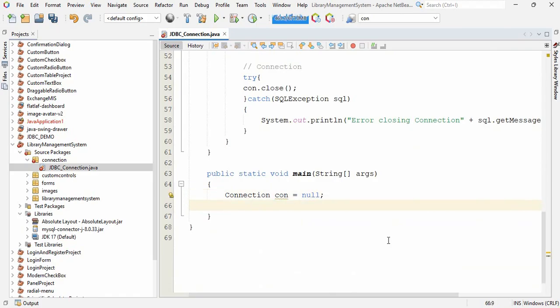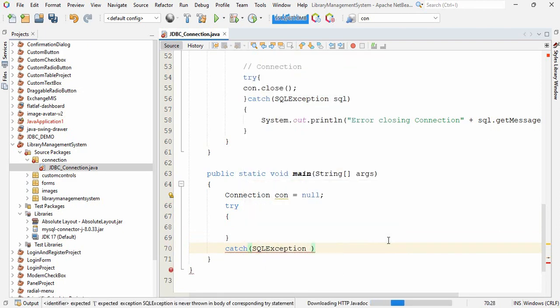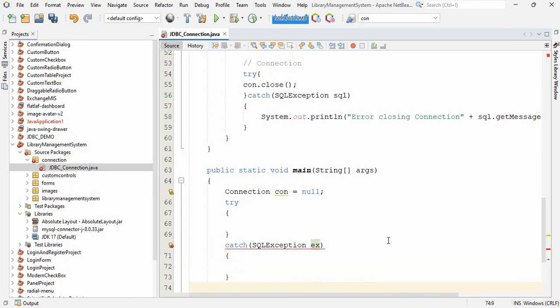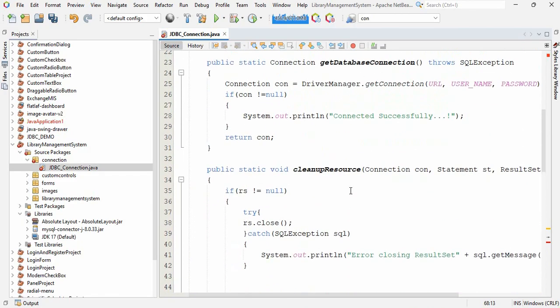Okay, let's define a try-catch block to handle the exception. Try, and then catch SQLException ex, and here we want to write a finally block.